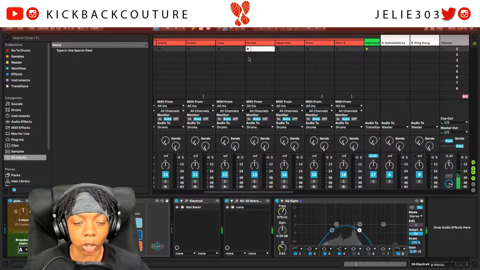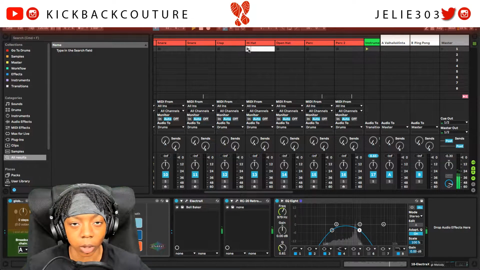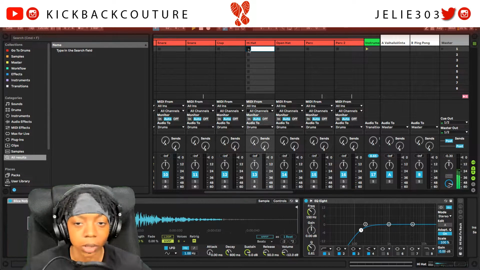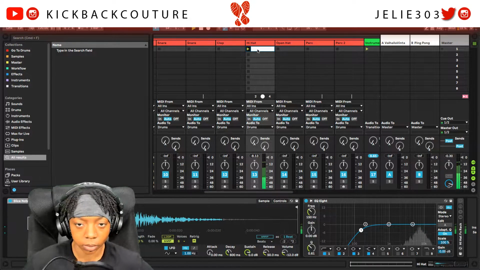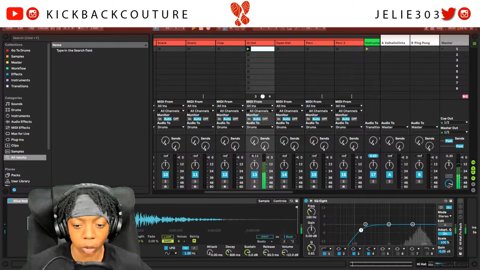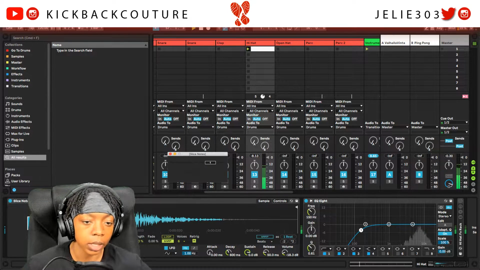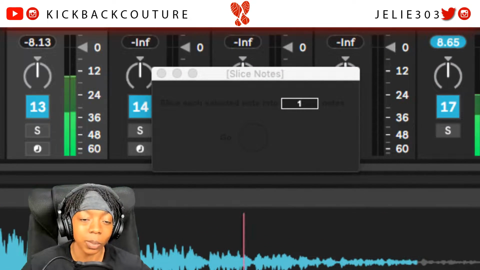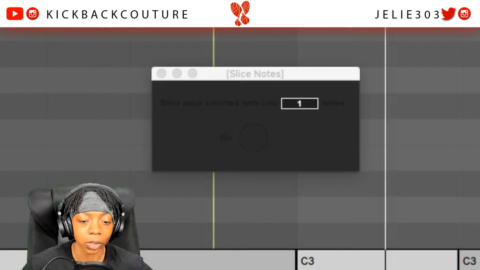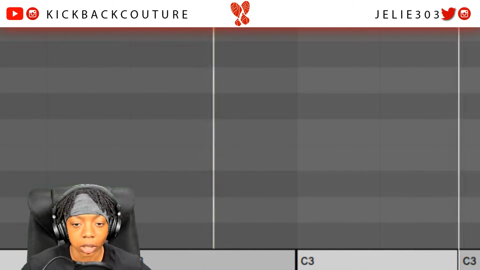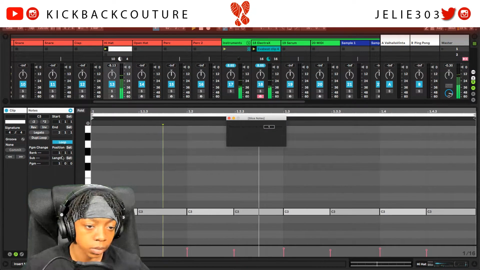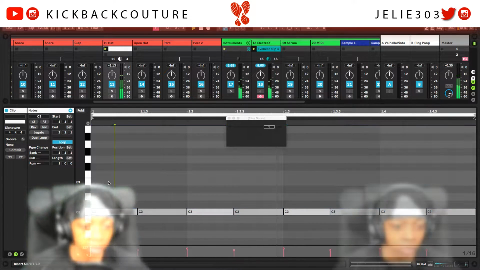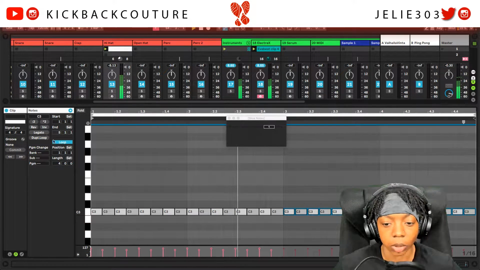Alright, next thing I'll do is add my hi-hats. Now, I already have a hi-hat in my template programmed, like I think a 1/8 step. So I'll just bring that down in volume. This is slice notes. This is gonna allow me to slice my notes up. You need Max for Live to use it, so if you don't have Max for Live, you'll have to do it the old school way. Let's duplicate this a couple times.